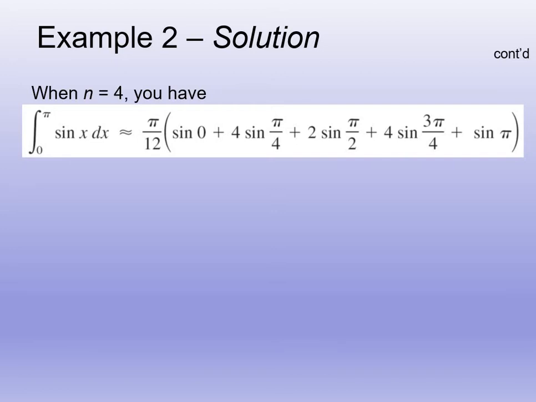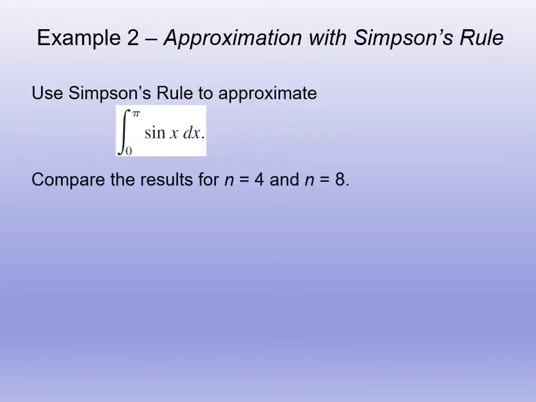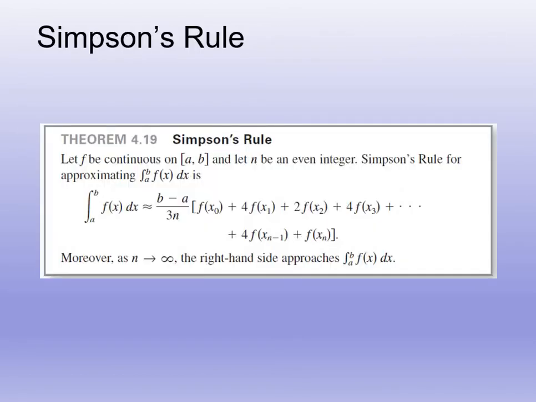Now, what's different with Simpson's rule is look at the coefficients. Where the trapezoid rule, all the leading coefficients were 2. With Simpson's rule, the 2 is not until the middle term. So the left term and the right term, sine of 0, sine of pi, have no coefficients. That's the same. The middle coefficient is 2. That's the same. And then the 2 in-between coefficients are 4. So notice that that's the difference in Simpson's rule. And if we step back and look at it this way, this is how it's going to build up. And you'll see the difference between if we do 4 versus 8 when we do this.